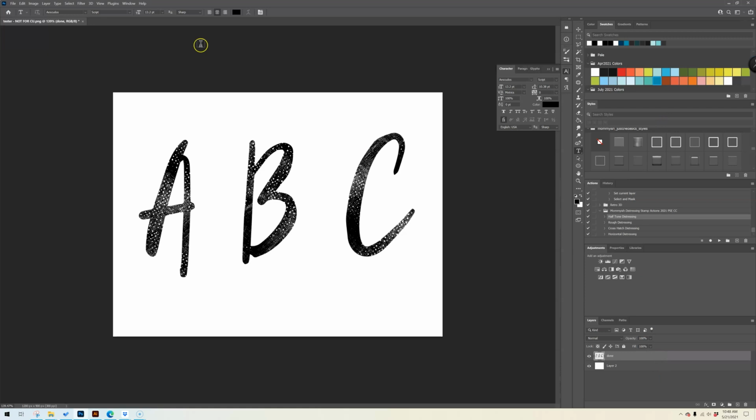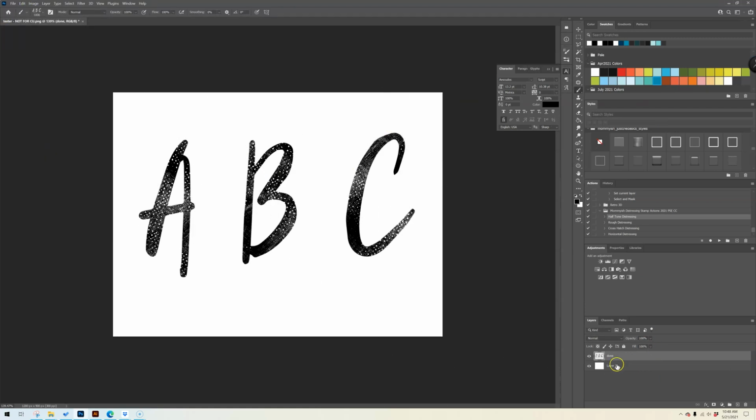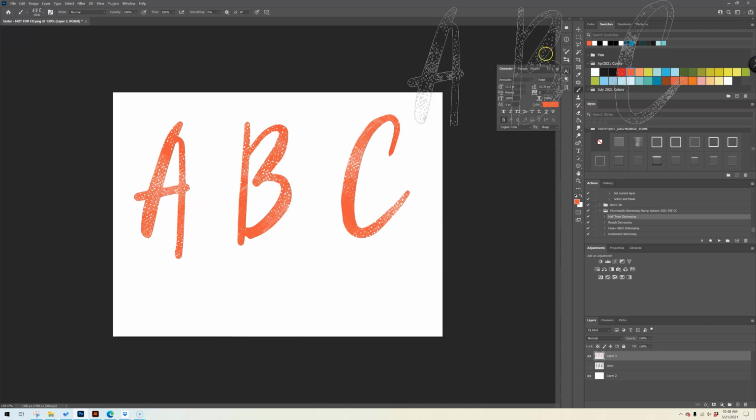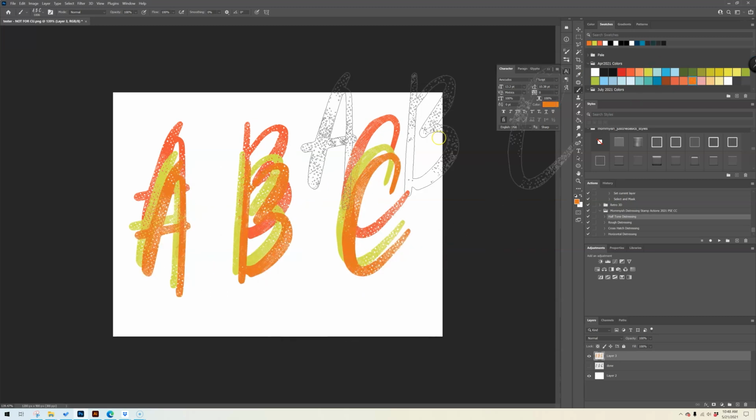So let's say they were using it as a stamp. That means, you know what? Why not? Edit, define brush preset. Let's go for it. Boom! We have a brush. All right. So as you can see here, that means that I could just go ahead and bloop, in any color, just like that.